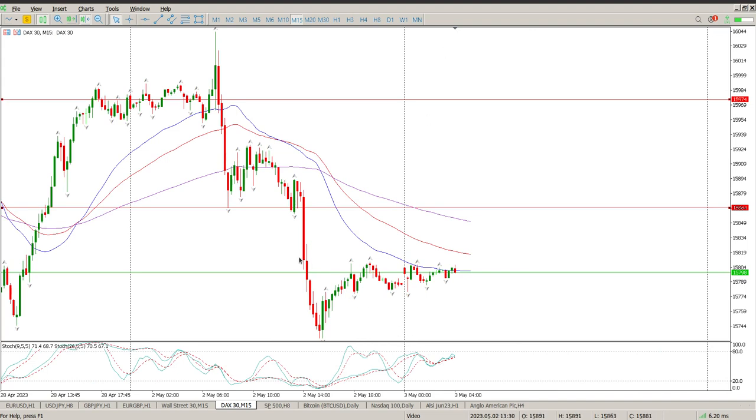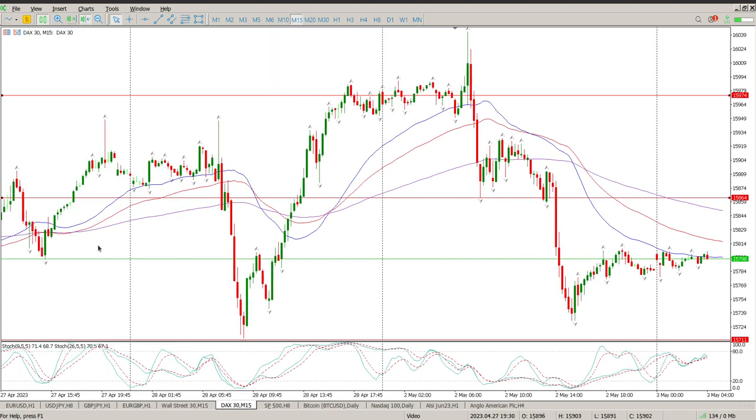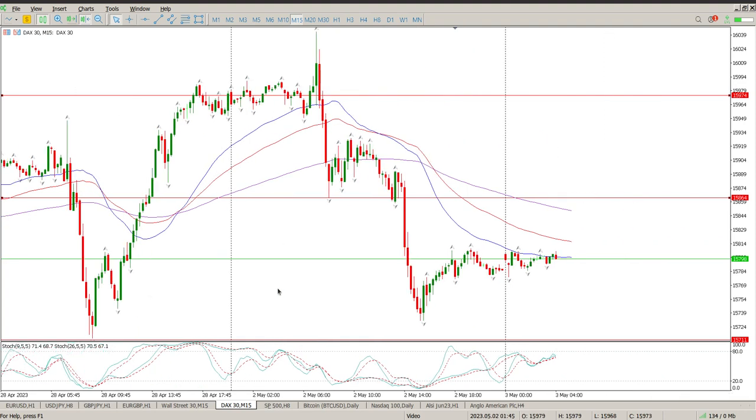Looking at the oscillators on the 15-minute — they're all over the place, nothing really materializing. We've got gaps all the way down. Whenever you see gaps, look what happened: yesterday and the day before there were gaps to the upside, and I said to watch out for those. You can see the bank collapse gap there and Europe coming down — somebody knew something, to be honest. I'd be very cautious going short and cautious going long.